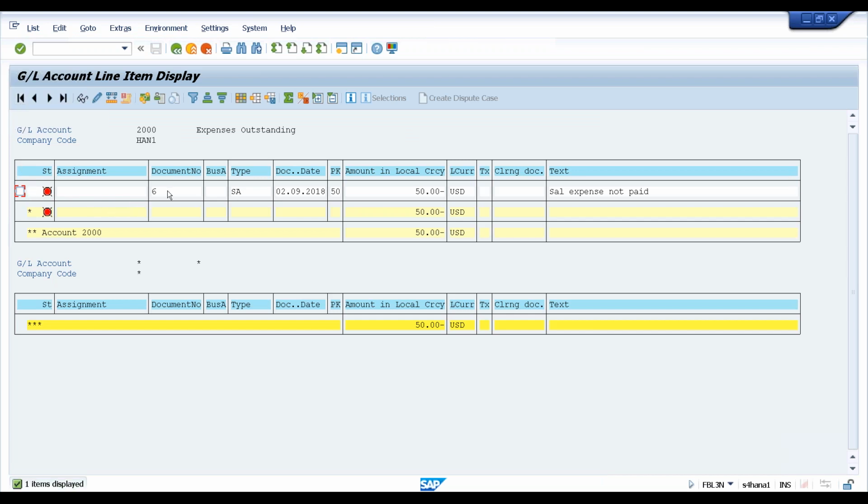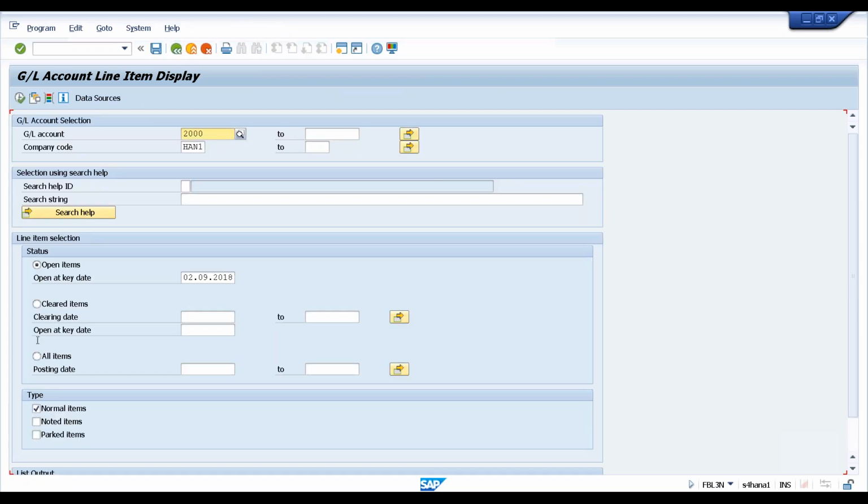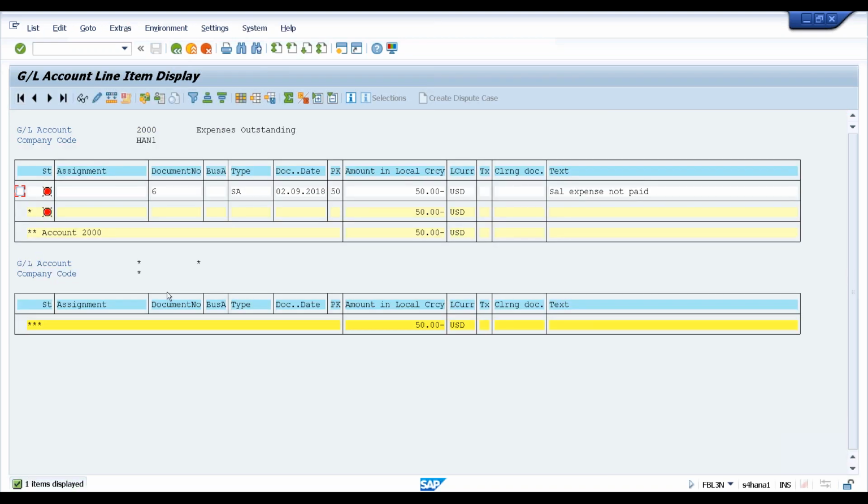And you will see there's just one document, which we recently posted, number 6, showing that $50 is open. So you have to pay it. If you choose all items and execute it, you will see there is no document. Why is it not showing the documents we posted earlier, like the one that was reversed? We have a list of documents, 1, 2, 3, 4, 5, 6, but those are not shown here.